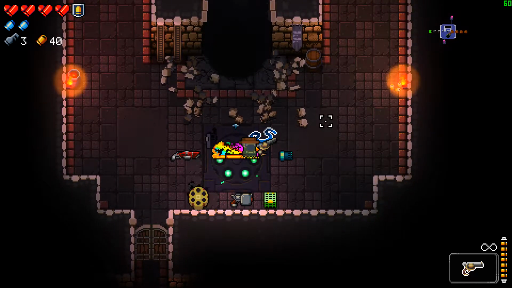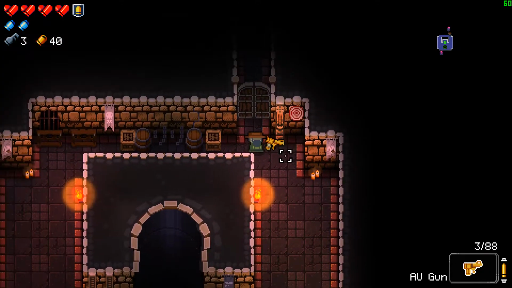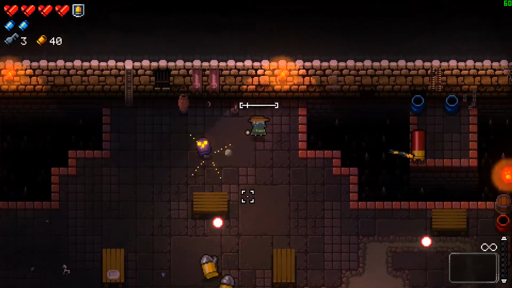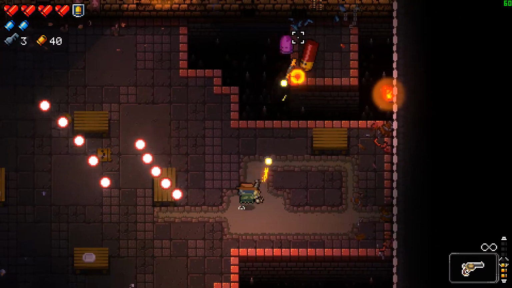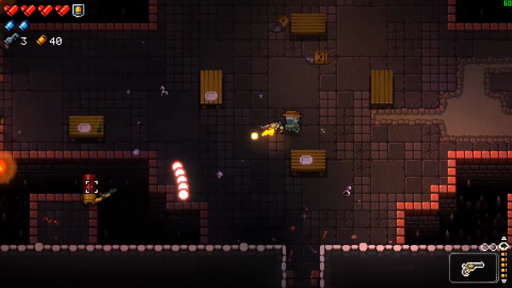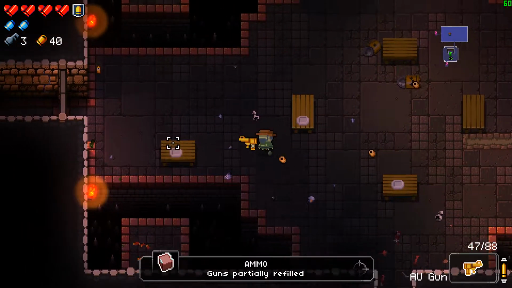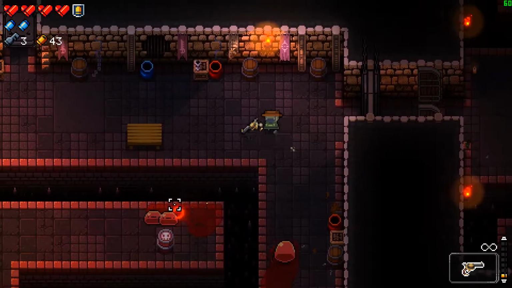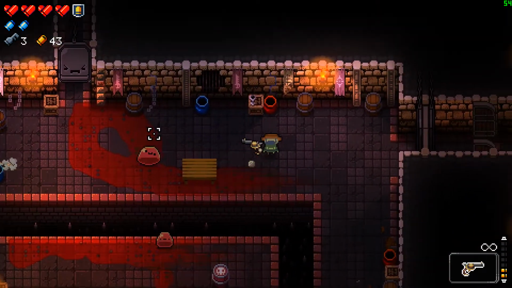I think the hero's bandana is the best choice right here. We're going to get a lot more ammo for the AU gun once we find an ammo crate, at least, which will hopefully be before the boss, ideally. I'll even buy one from the shop if I have to. Oh. Well, that gets us part of the way, which is better, but not as good as a full refill, of course.